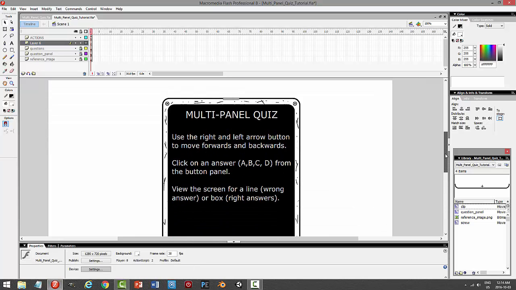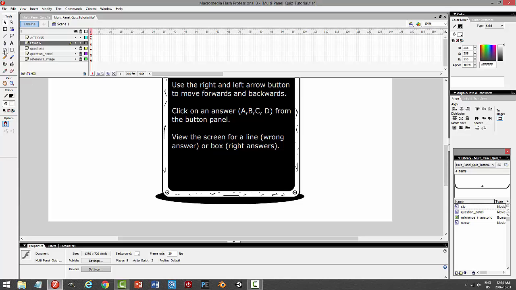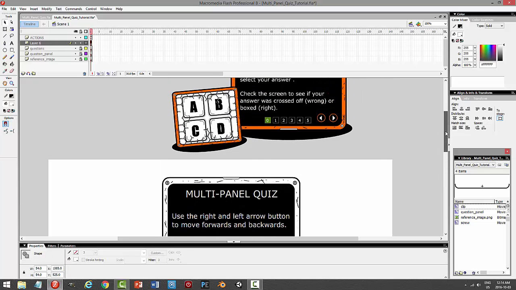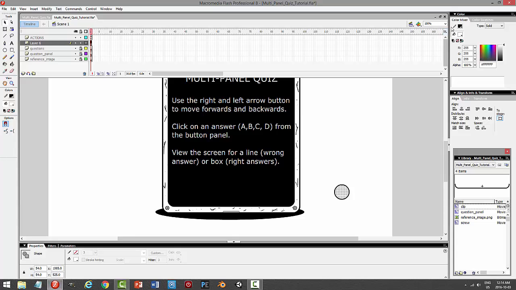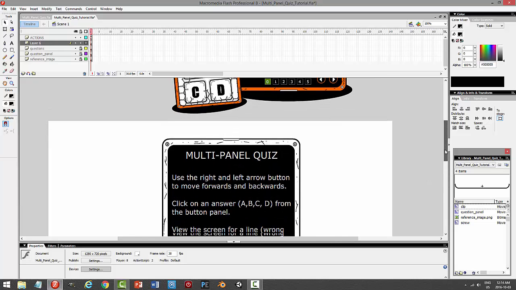So I'm going to come down in here, and I am going to create these buttons. I'm just going to do it off to the side, and I'm probably going to be using around 3, maybe I'll go down to 2. Don't want them too big, don't want them too small. So I'm going to have that, and we're going to fill them with black. Fill it with black, and it's going to be on background.